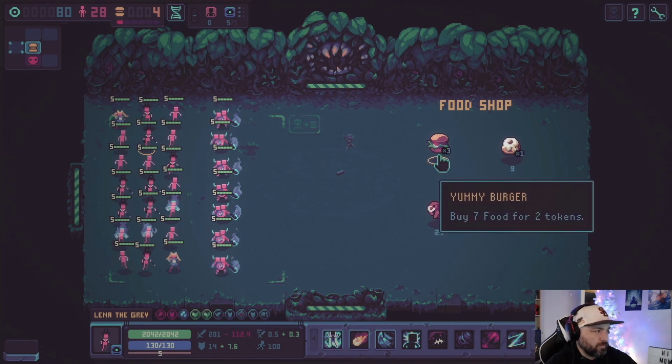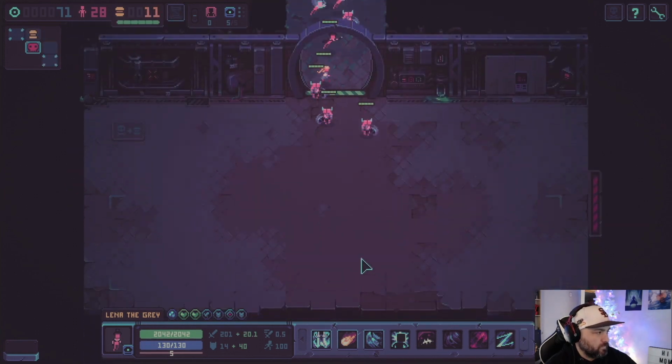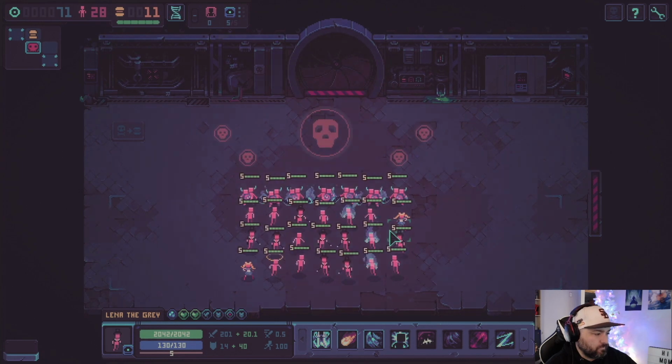So give me 21, 25, so it's not enough. We have to buy that. There. Let's just go. Okay, there you go. We're at the final boss.